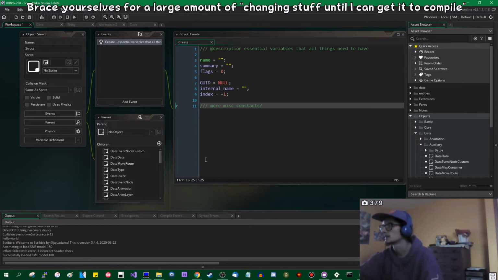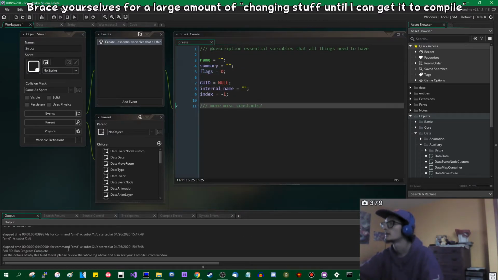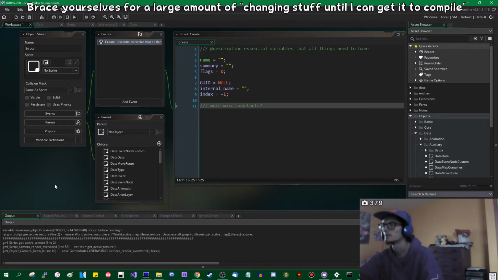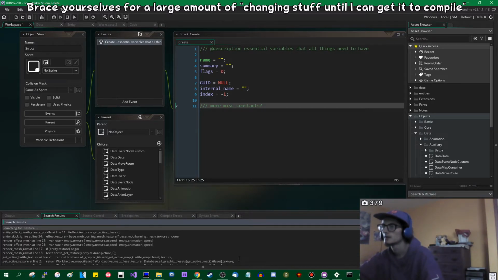Alright, meshes are loading. And the music is playing. Okay. You know what? Where is that coming from? Because if I can track that down... Let's ignore comments, shall we?